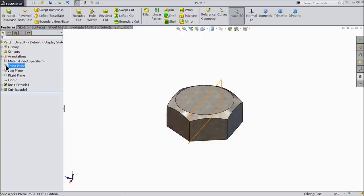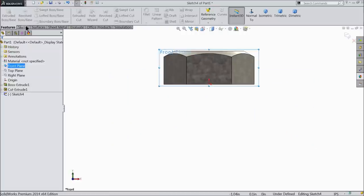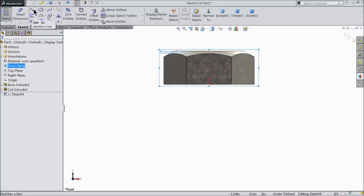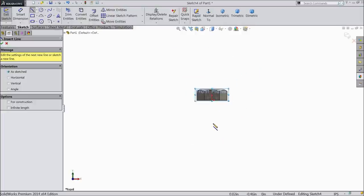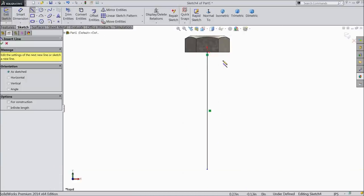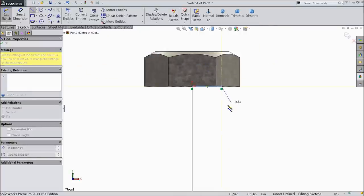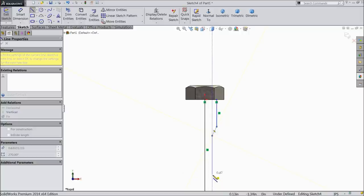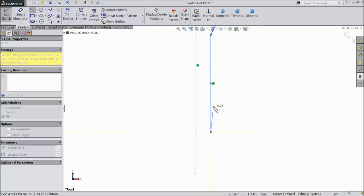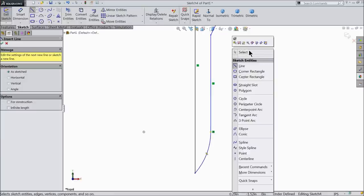Now select front plane, sketch normal. Now let's make the leg for the bolt. Select line. Draw one vertical line. Exit. Again choose a line and start up to here. Go a little taper. Come down. And convert it into arc. Exit.